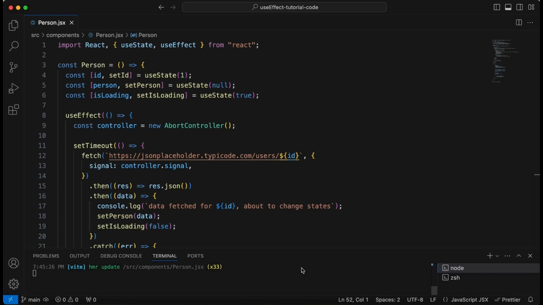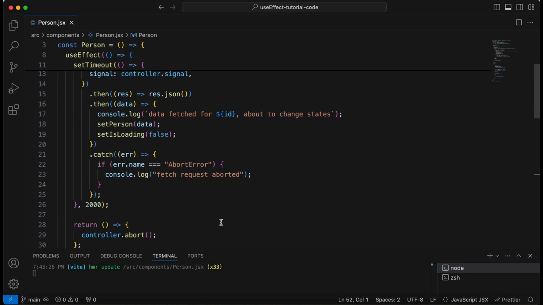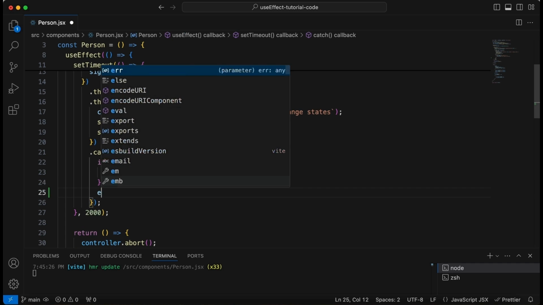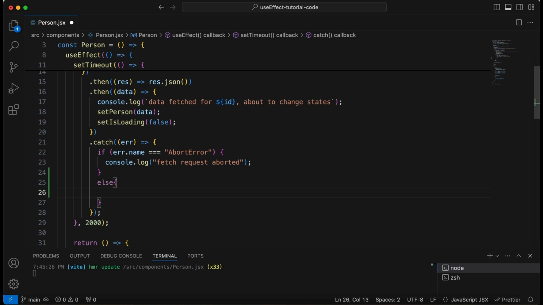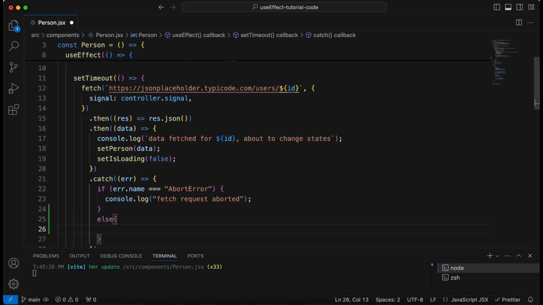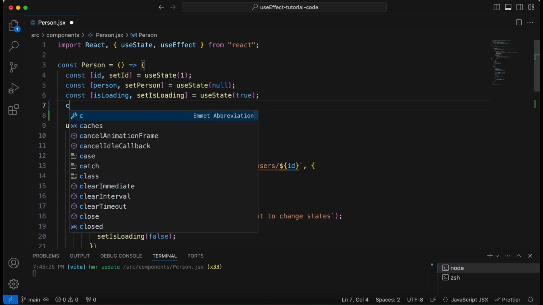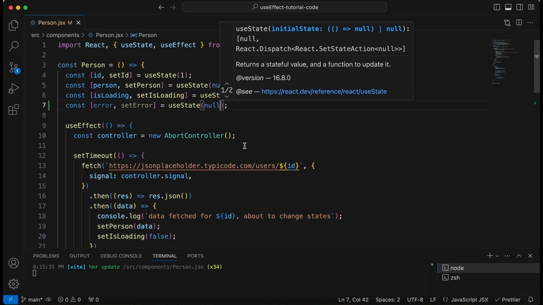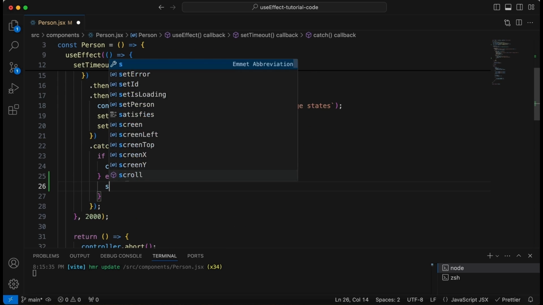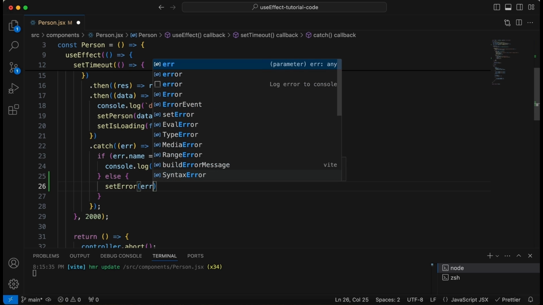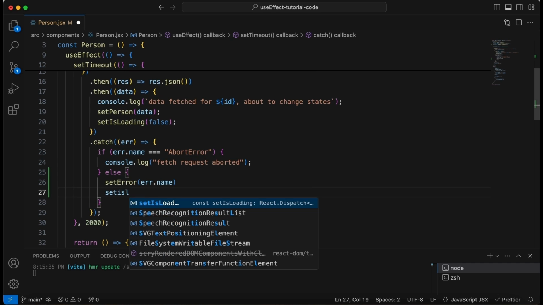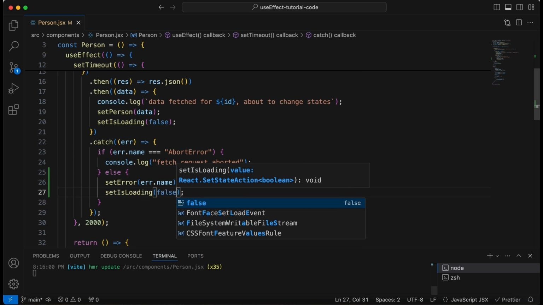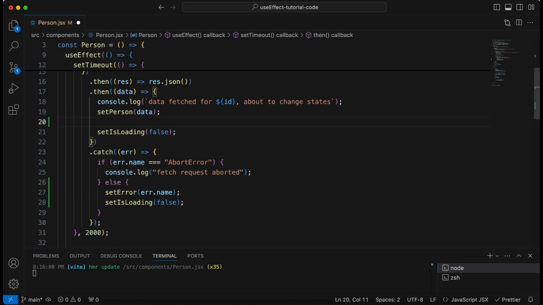We have now covered all the basics of the useEffect hook. Next, we're going to do some small tweaks to refine the code and enhance the quality. First, we need to add a branch for exceptions that are not abort error. These could be network connection issues, for example. For such unexpected errors, we can create an error state to track it. Set the error state if the error occurs. On the other hand, if we have successfully fetched data from the backend, we should clear the error.